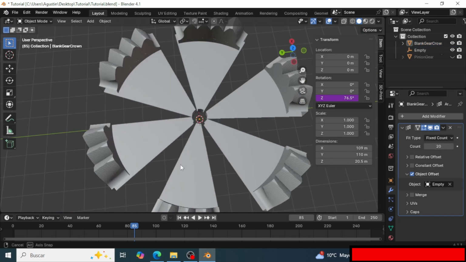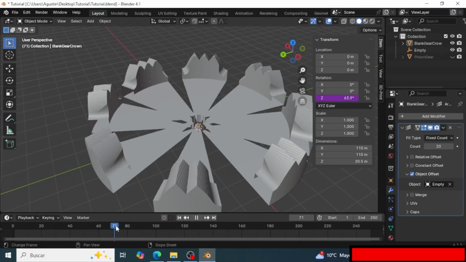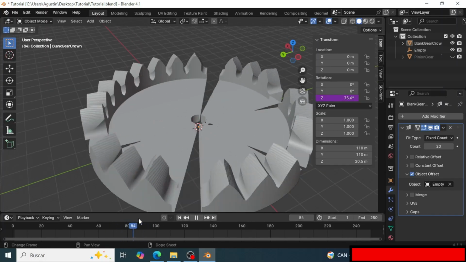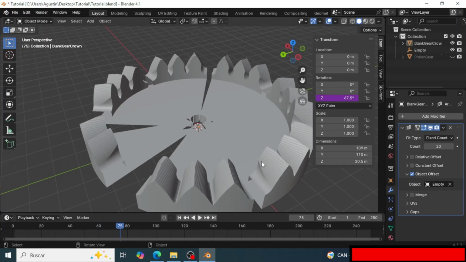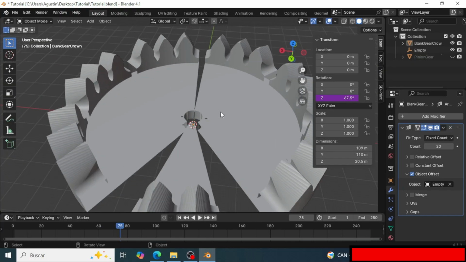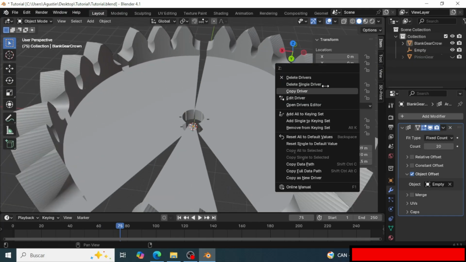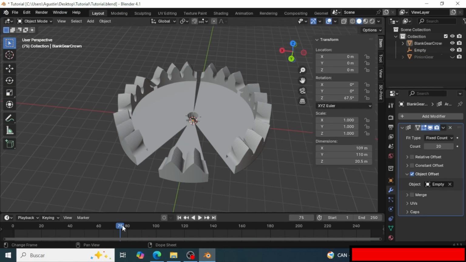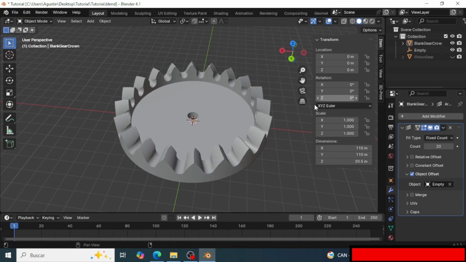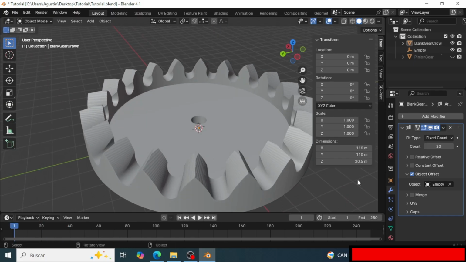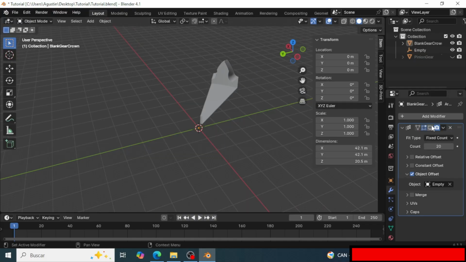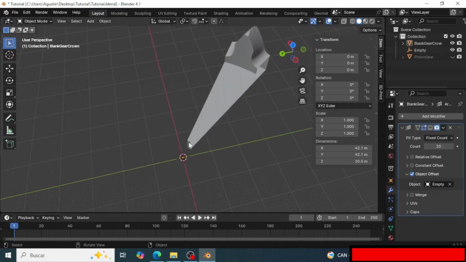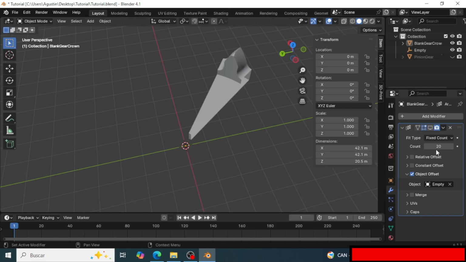And as you can see, it is a mess because we are still animating the rotation of the gear blank. For this, we are going to delete the driver, and we want to set this to 0. Okay, if we disable this, you can see it is in this position.